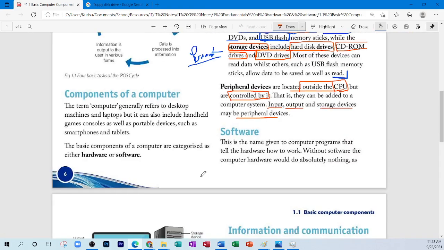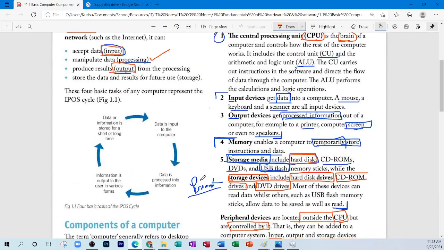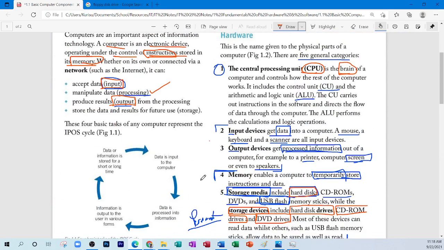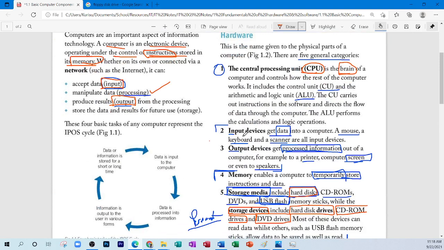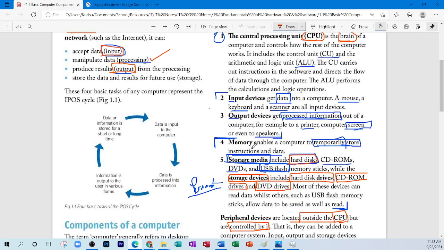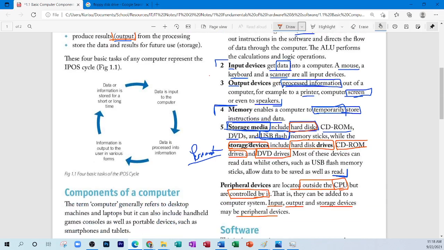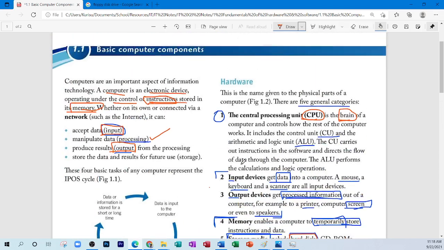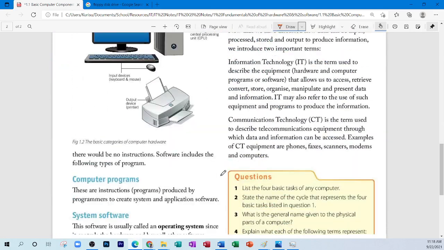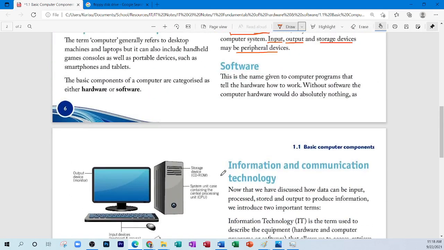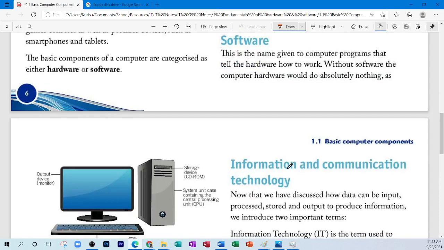All right, so we actually finished with hardware now. We're not completely finished. We just finished with the overview of hardware because we're going to go more into detail as to what are the different types of input, the types of output, the types of memory, the types of storage, and so on. So this is just a brief overview of those areas. So let's look at now what is software.